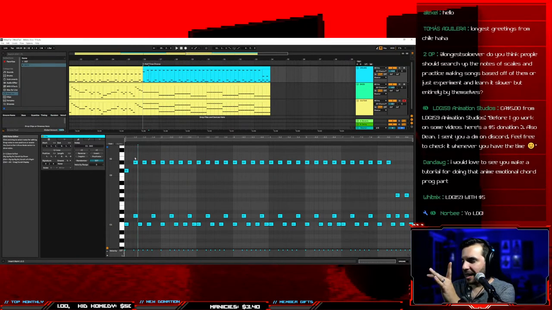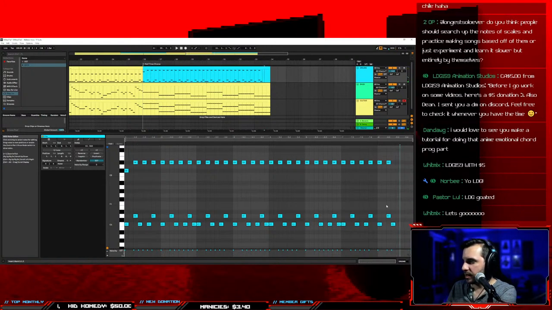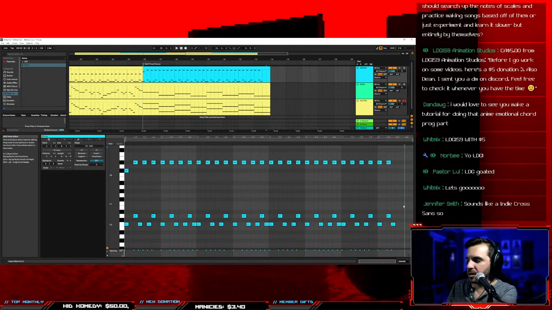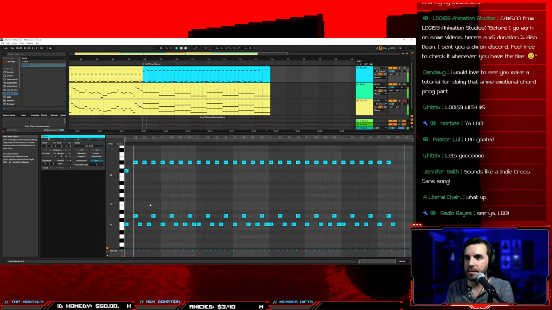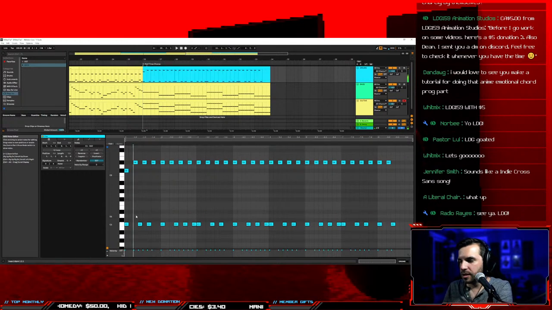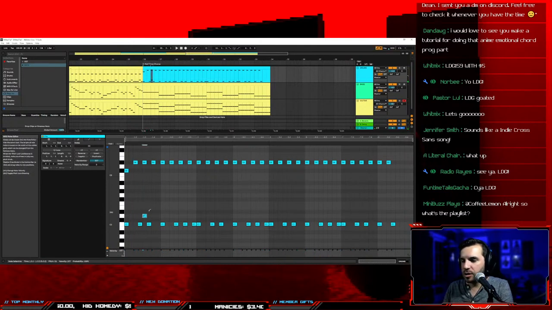Okay, so check this out. We're going to do halftime on these drums. I'm going to get rid of this fill because we'll probably write a new one there. And I'm actually going to get rid of all the snare drums. So remember, we were writing snare on beats 2 and 4. It sounds like this, right? Let's get rid of all the snare drums. And we're just going to put the snare drum not on 2 and 4, where it's happening every 2 beats, right? 1, 2, 3, 4. 1, 2, 3, 4. What if we made it twice as long in between those? 1, 2, 3, 4, right? We're going to put it on beat 3 only.